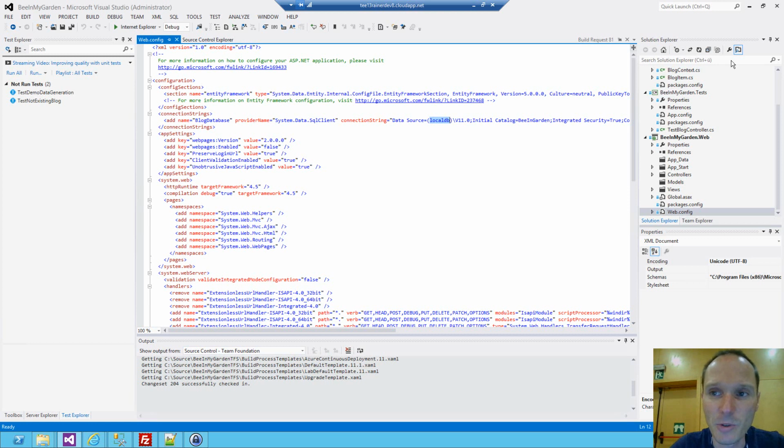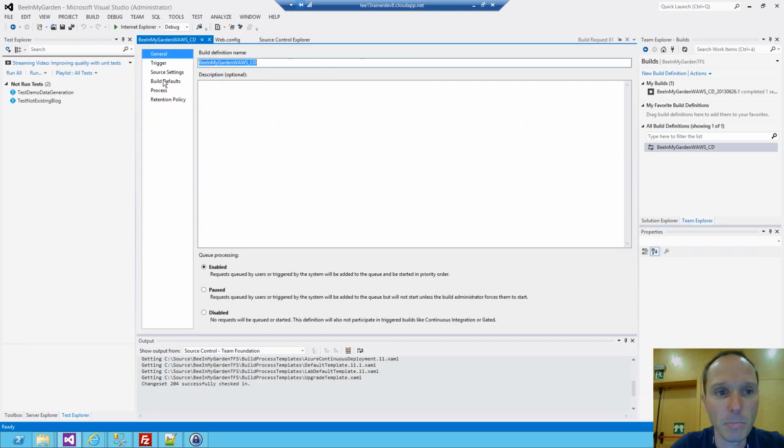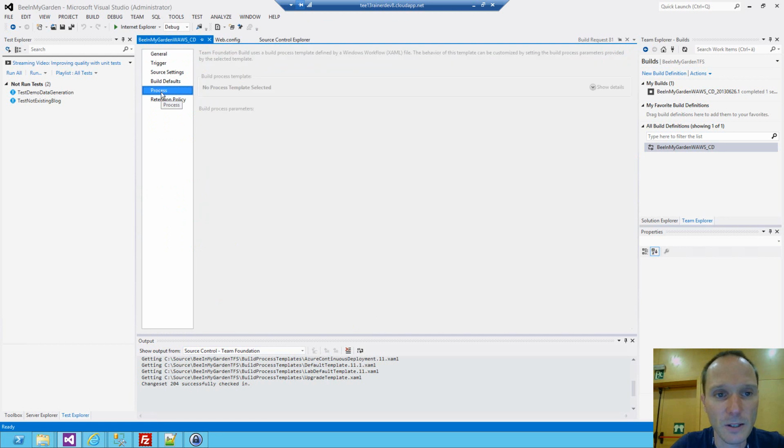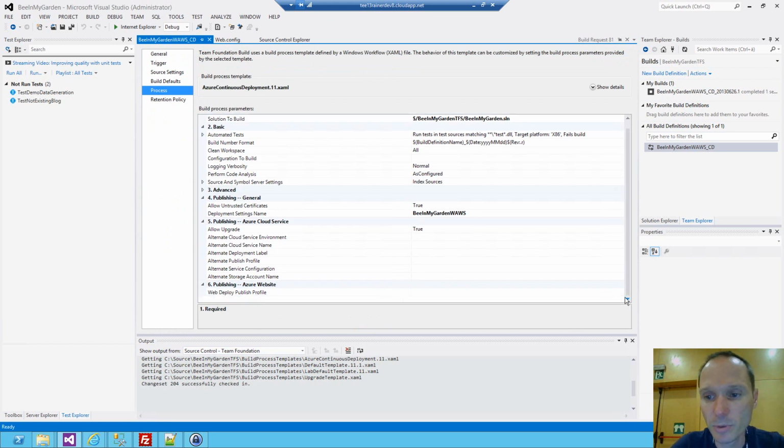But the good news is we can tell it. So we can change the build definition here, and we can tell the build definition in the processing section that it should use the same deployment profile that we have used previously when deploying the website manually from Visual Studio.